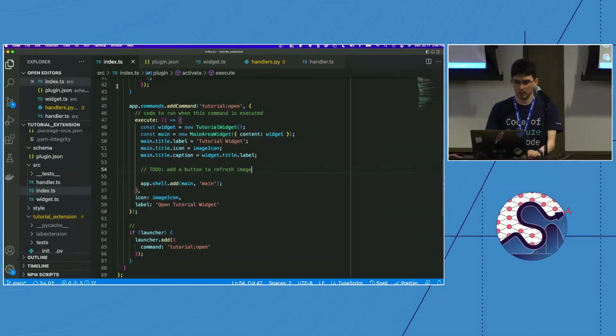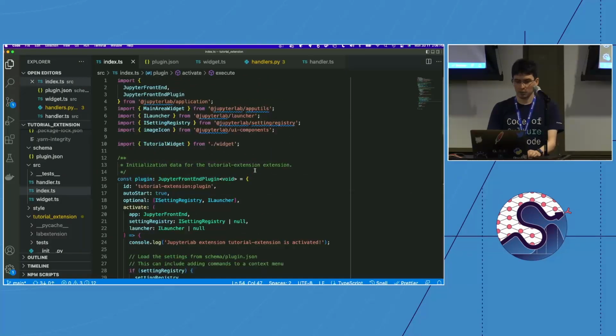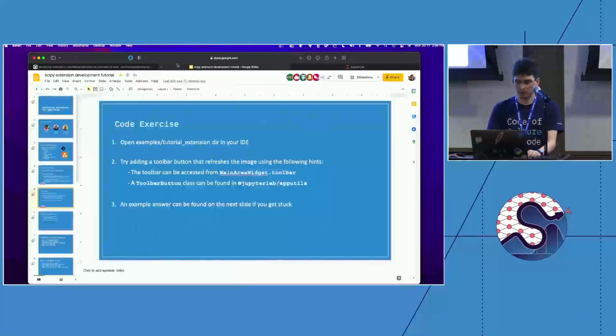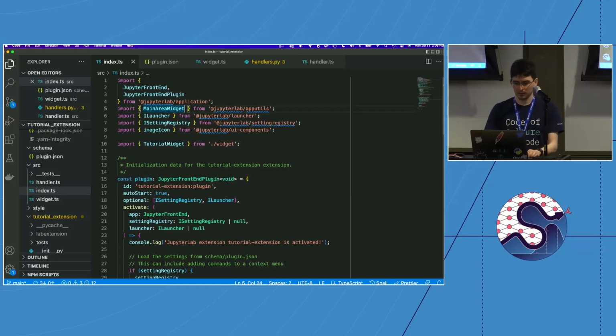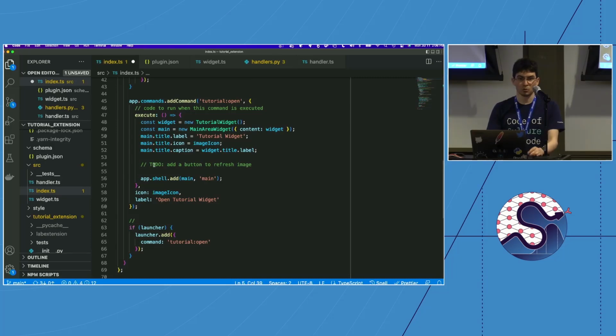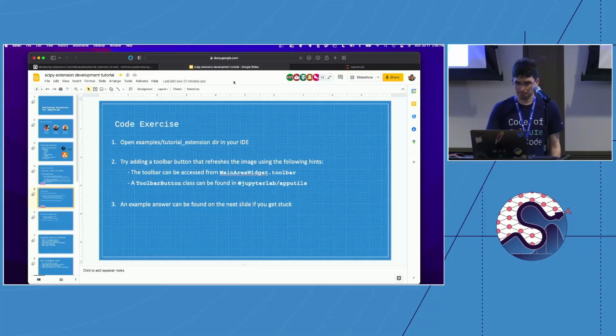Again, all of the code that you would need to do this can go right in here in this to-do. I'll make a note that when you want to import, for instance, the toolbar button, so when I say there's a toolbar button class, you can just add toolbar button right here, like that, and then you can create a new toolbar button. So that's in AppUtils as an example. The idea is, here in this to-do, you want to create a toolbar button, and then put that toolbar button into the toolbar using the hints that I'm going to leave on the screen now. So that's going to be our 20 to 30-minute exercise.